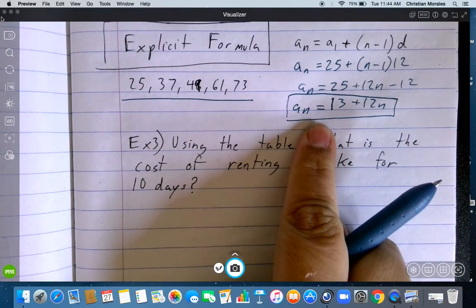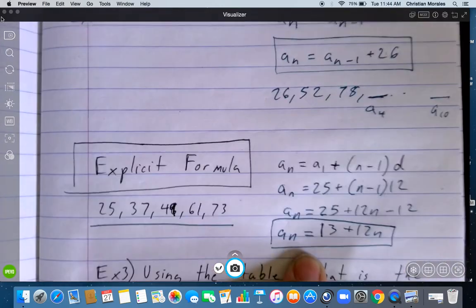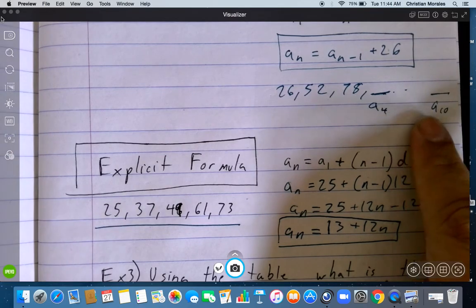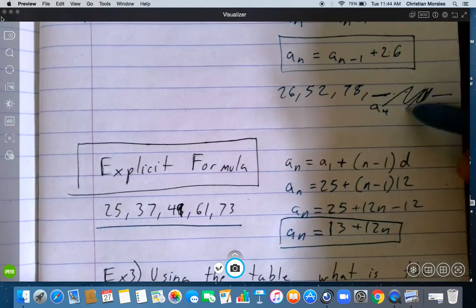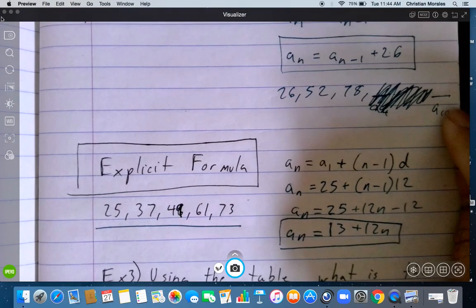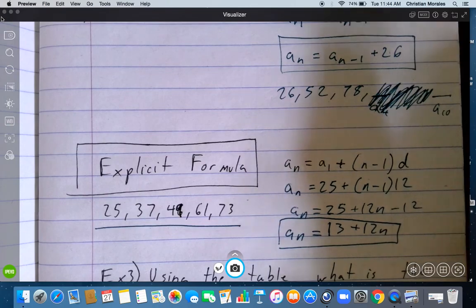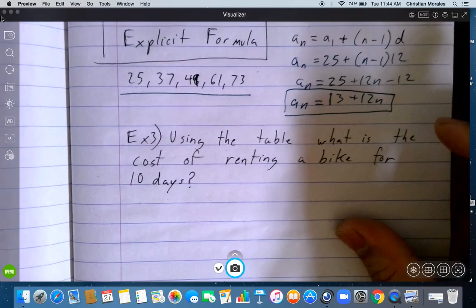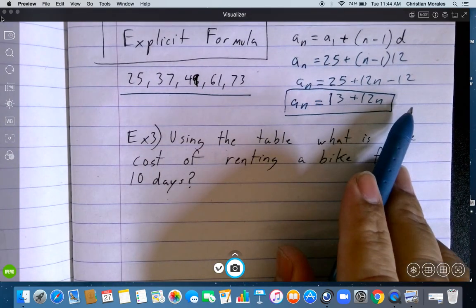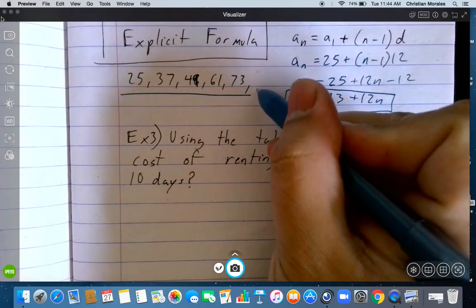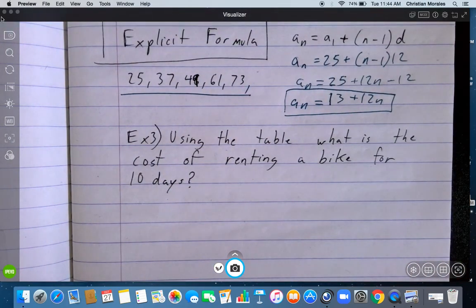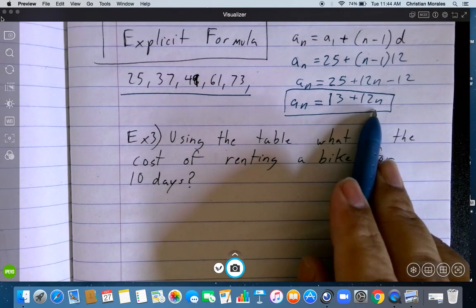And what this one lets you do in this problem up here, if you wanted to find A10, I don't need to find 4, 5, 6, 7, 8. I can ignore all of them. If you want to ask me what the 10th step height would be, I just plug in 10 and I could find it. So that's why I like this one more. I like this one because you can find any term. I don't just have to find the 6th term. I can find the 10th, the 15th, the 50th, the 100th. And all I have to do is plug in the term that I want.